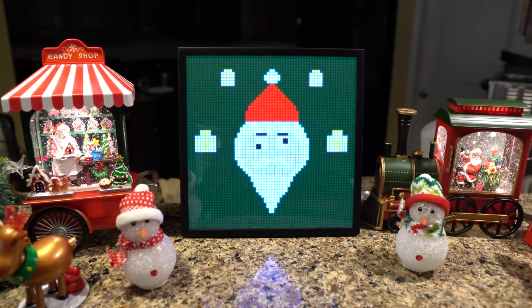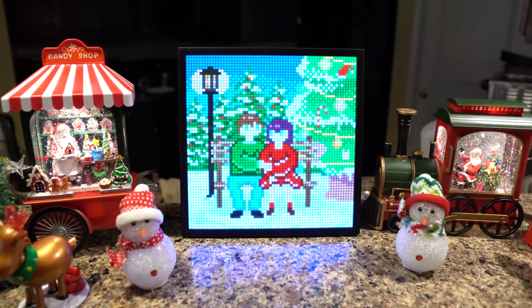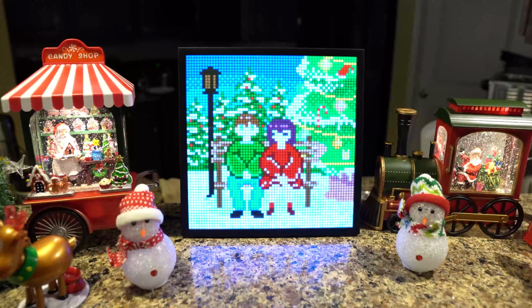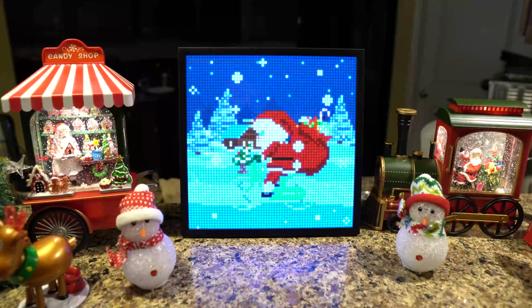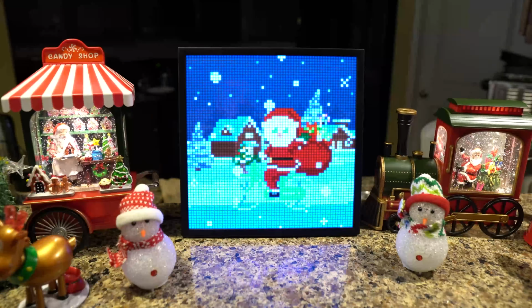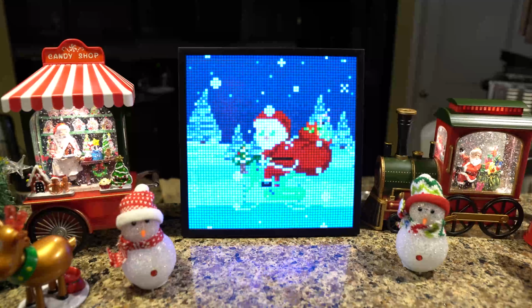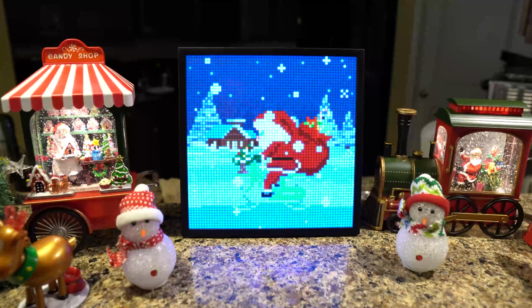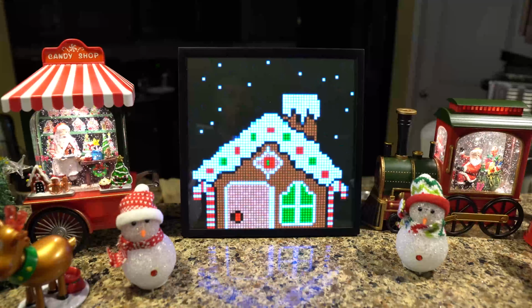This pixel art was all available on their app. I did not have to design any of this artwork. I just went into what they call their custom folder feature, and I started dragging artwork, and they have the artwork broken down by category. So this category was called holiday, and I took the holiday category and started dragging a bunch of Christmas stuff into this custom folder, and I put about 39 different custom graphics into that folder.